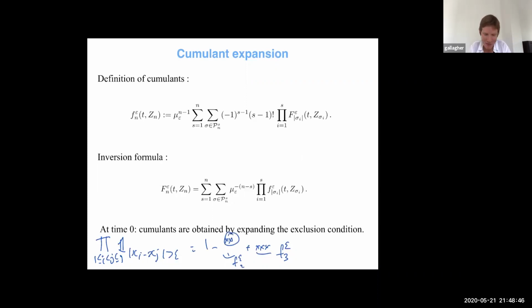The cumulant, if you want to remember something about a cumulant, it's telling you not only that your particles are correlated, but actually they're linked by some kind of chain. Here I have 3 particles which are linked. They're close. All 3 are close. Whereas f epsilon 3, we're not saying they're close. We're just saying they're together. I'm looking at them together. I don't know they're close. F epsilon 3 is telling you they're close. F epsilon 2 is telling you 2 are close. F epsilon n is telling you I have a cluster of n particles which are linked by some kind of chain.